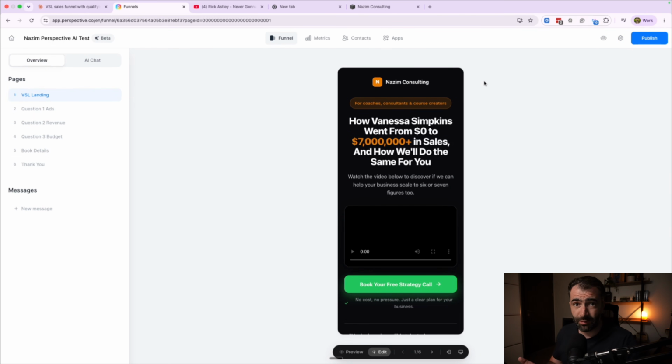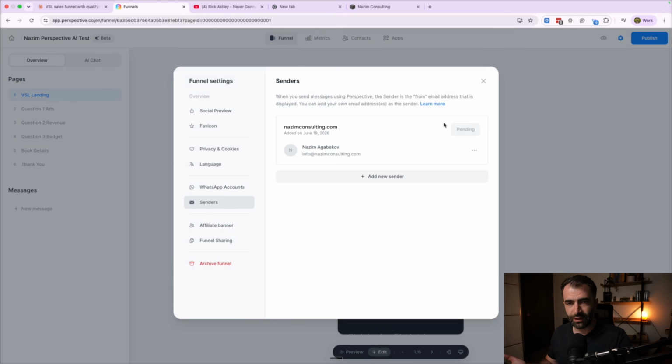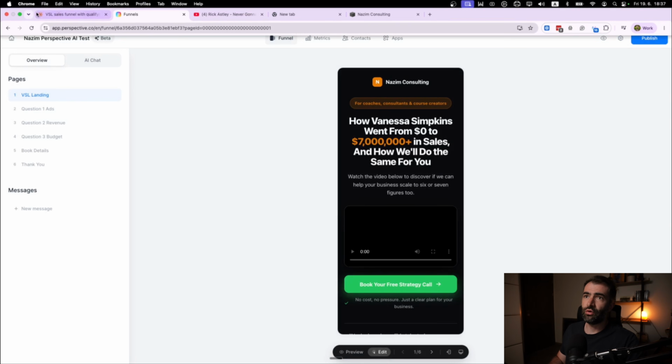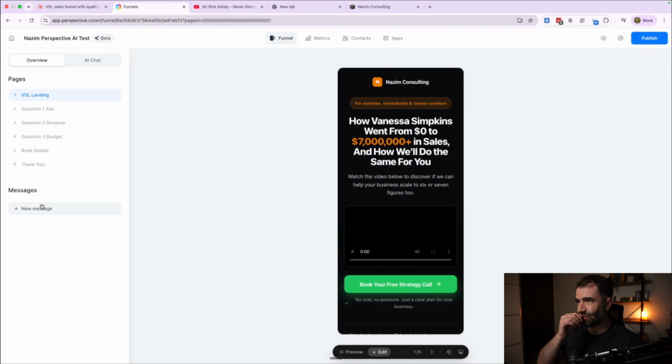You're not going to be sending emails from info@Perspective. If you run nazimconsulting.com, I need to come here, click on senders, and add nazimconsulting.com as a sender with an email that I would like to use. Then it'll be able to take these emails that it's already custom written for us and add them here. I just wanted to point that out.